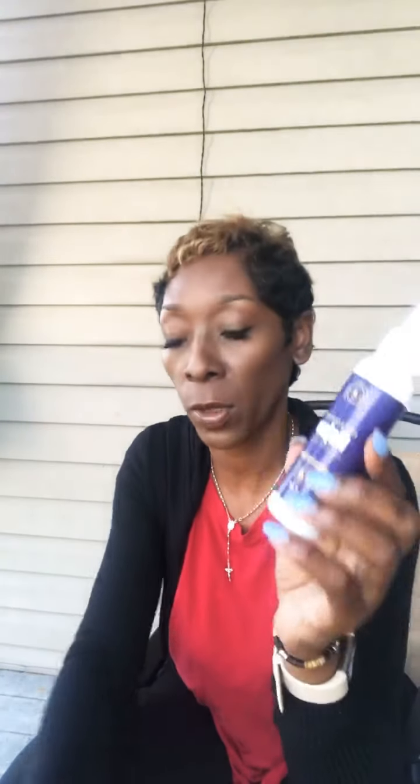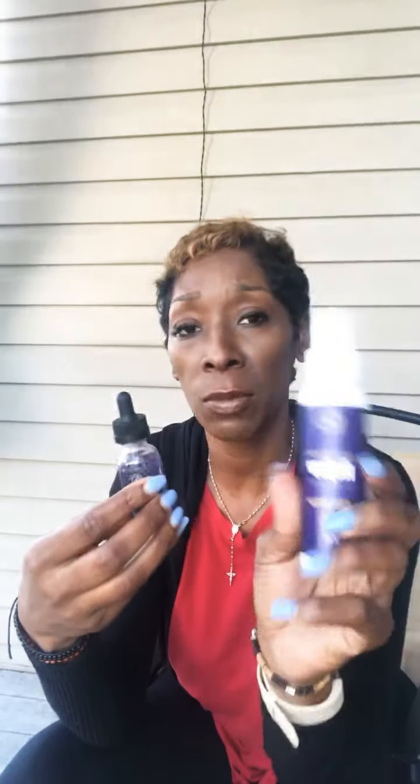Let me introduce you to the Harmony Drops. This is a CBD product — it controls anxiety and releases stress. This is also the Rejuve body spray; you can spray it anywhere on your body, it's like superfood for your skin, makes it soft, and it has a great smell. Jumping back to the Harmony Drops — it also has a great flavor. When explaining these products to your customers, take your dropper, shake it up first, and get a full drop so they can see what it looks like.